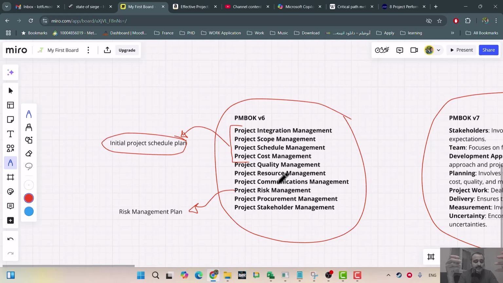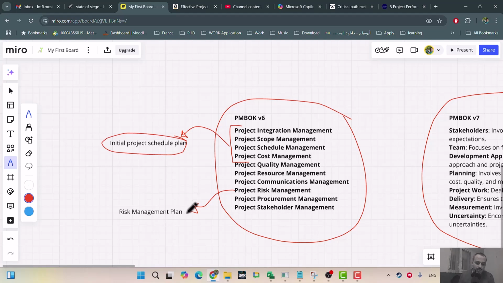And let's say the risk response was to include a new task, doing something extra to prevent a risk from happening.